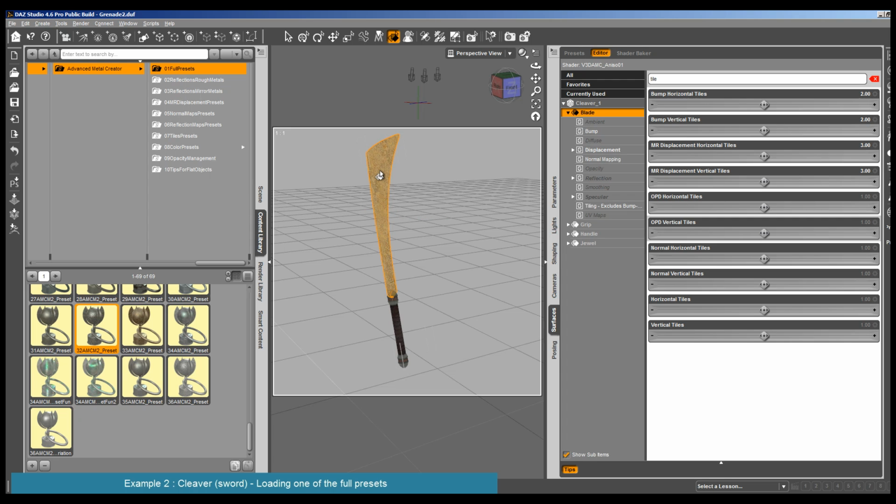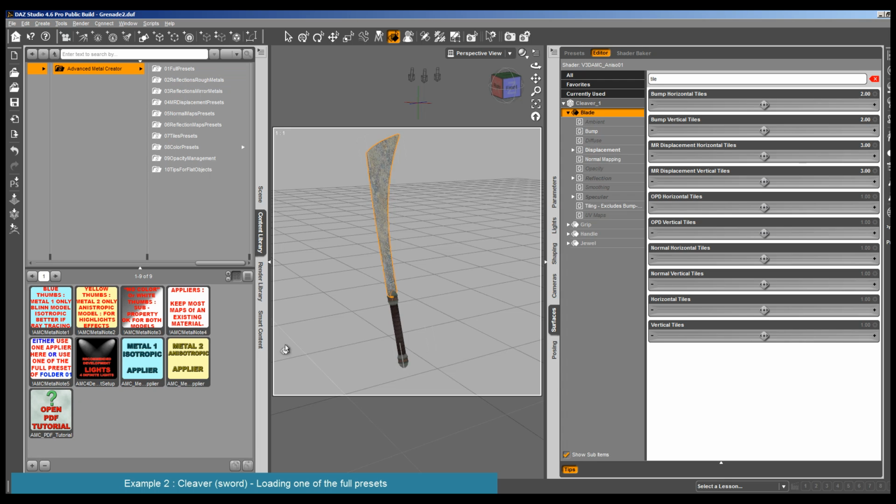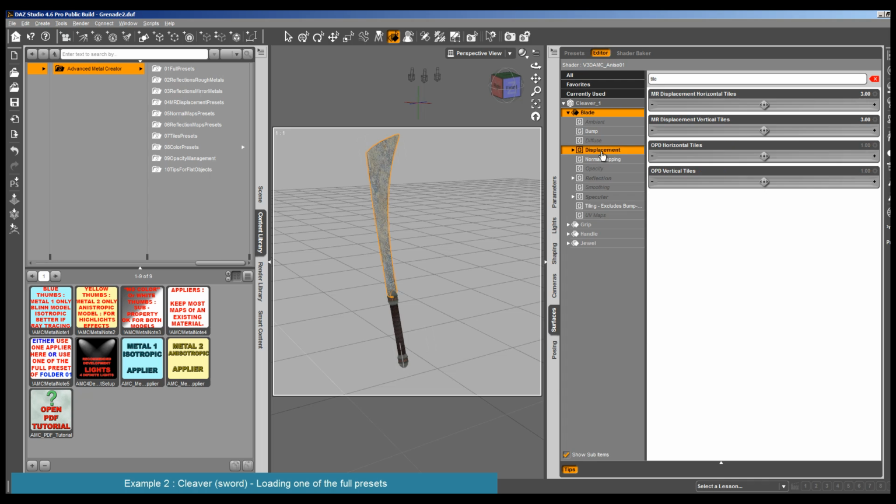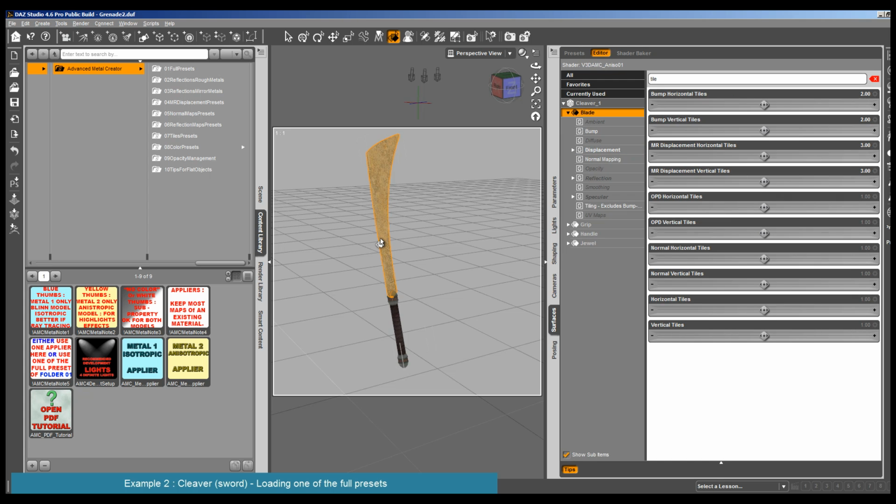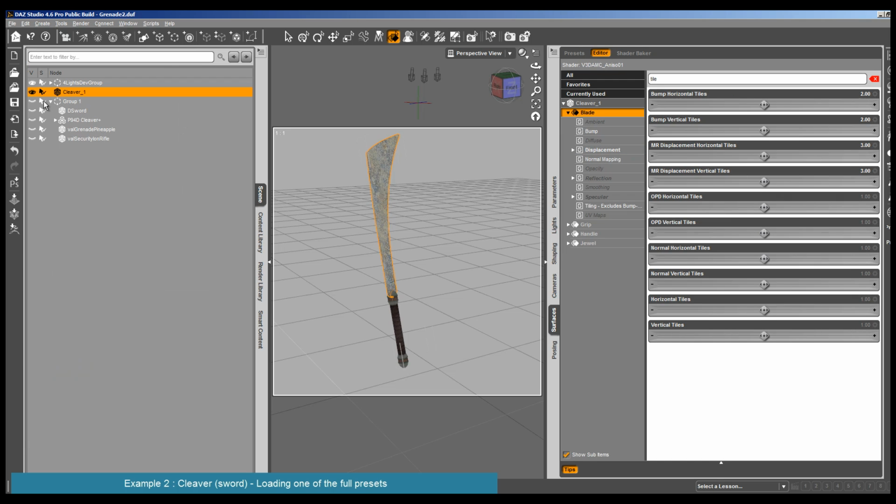The thing is, as usually, either just load one of the presets and then tweak ambient and diffuse at the beginning, and then change your specular values, and at the end the reflection. And of course, add displacements if you want to, especially on flat areas. Now let's go for another example.